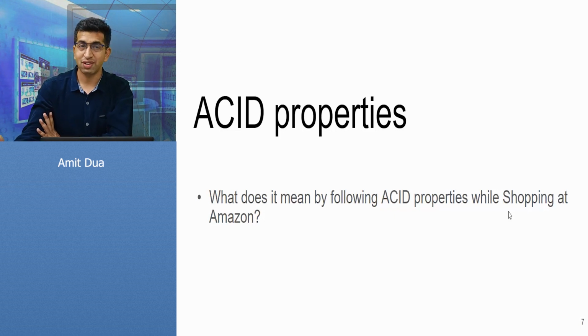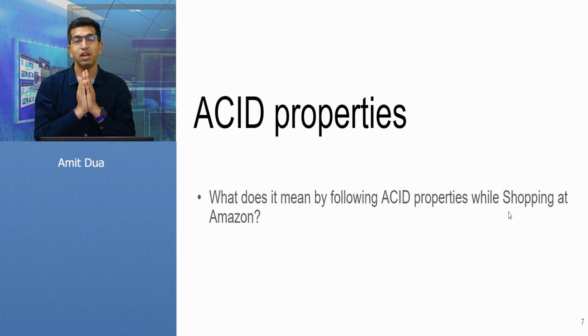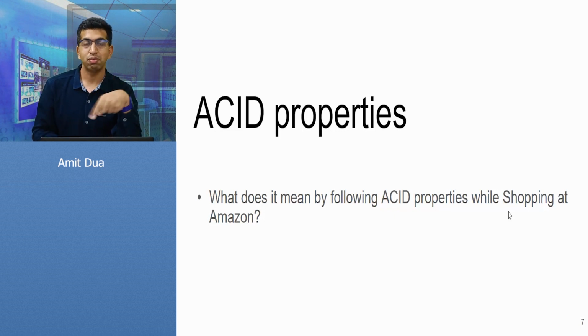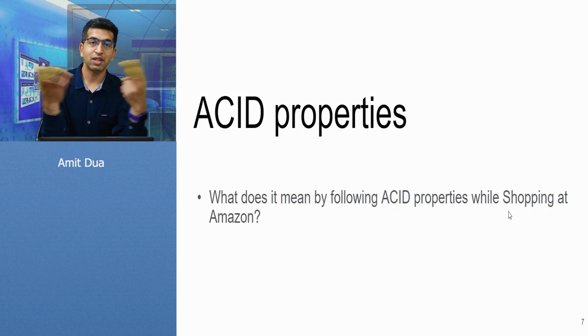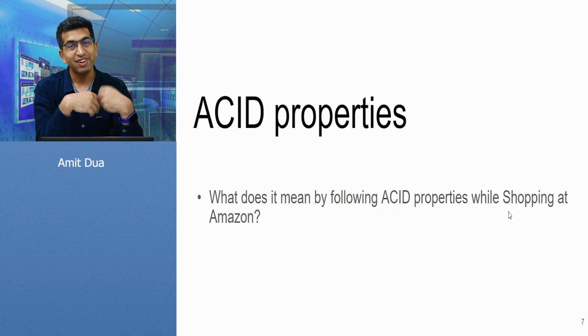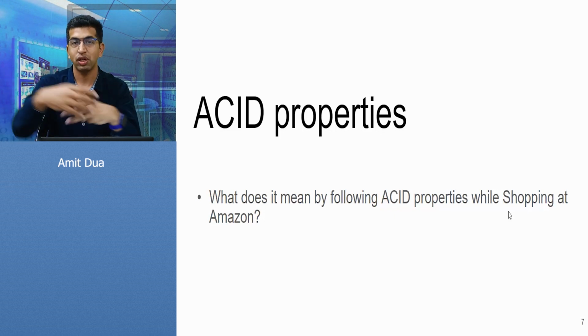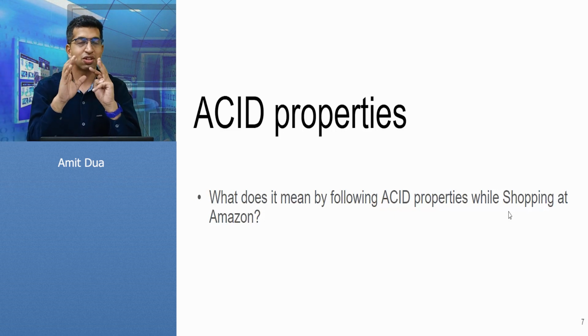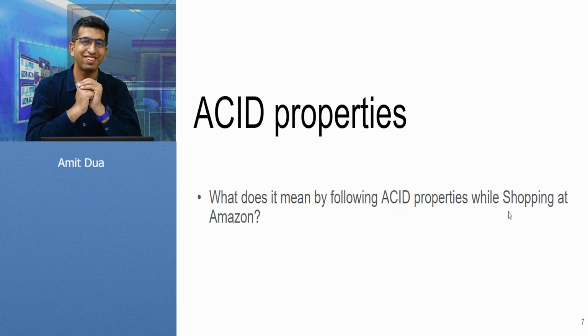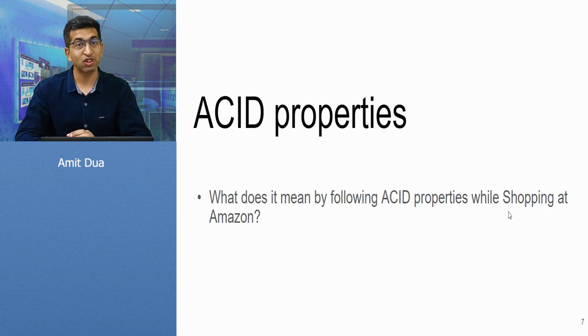So again, to revise, all transactions need to follow four properties: atomicity, all in or none; consistency, that means the checks and balances and the constraints are followed; isolation, that means if I am executing this instruction with other instructions being in place, still the results are the same. And durability means once the transaction is complete, the results persist, even through small failures. So that is basically the ACID properties of transactions.